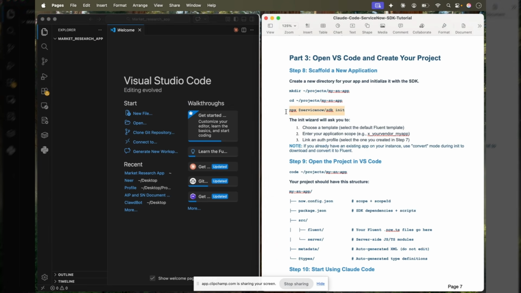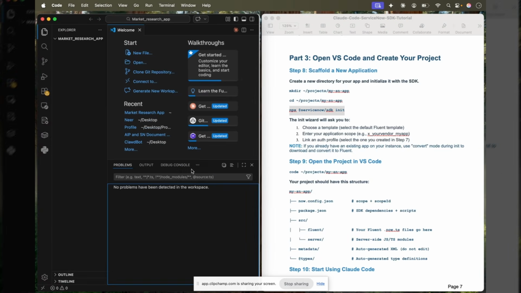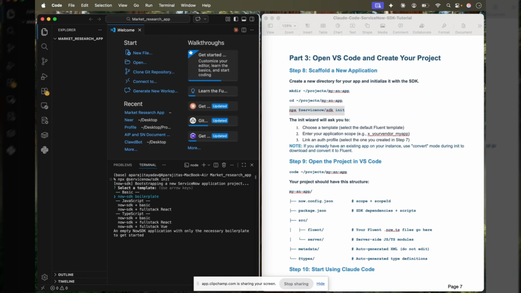Now the only code that you have to write is now-sdk init. What it is basically doing is initiating your application. It is going to ask you multiple questions, like which template you want to follow. I mostly use boilerplate because it provides all the components that it needs for the application.